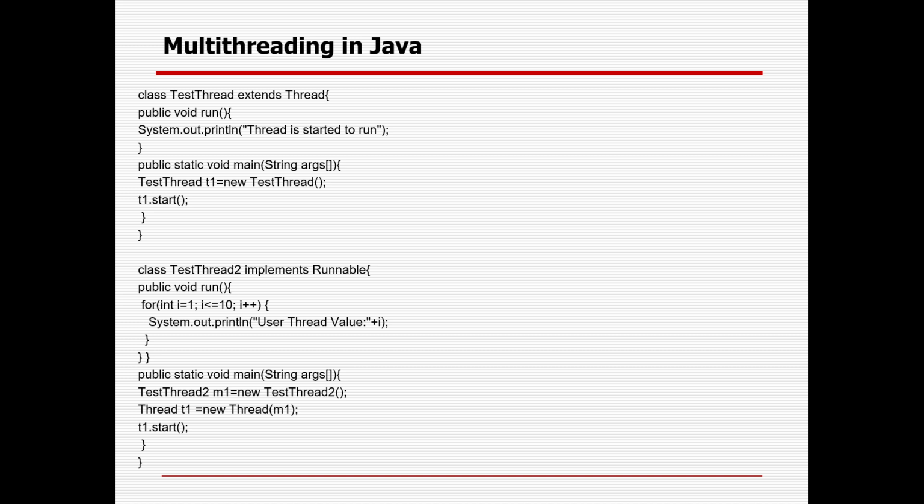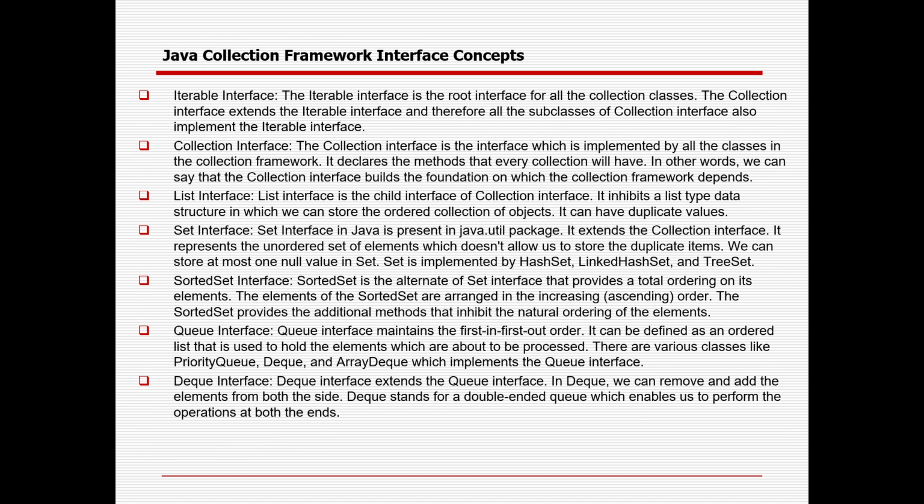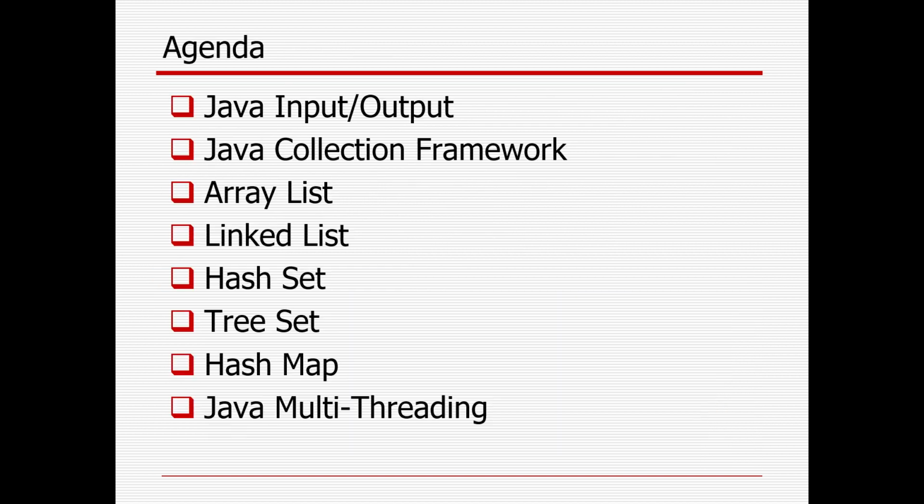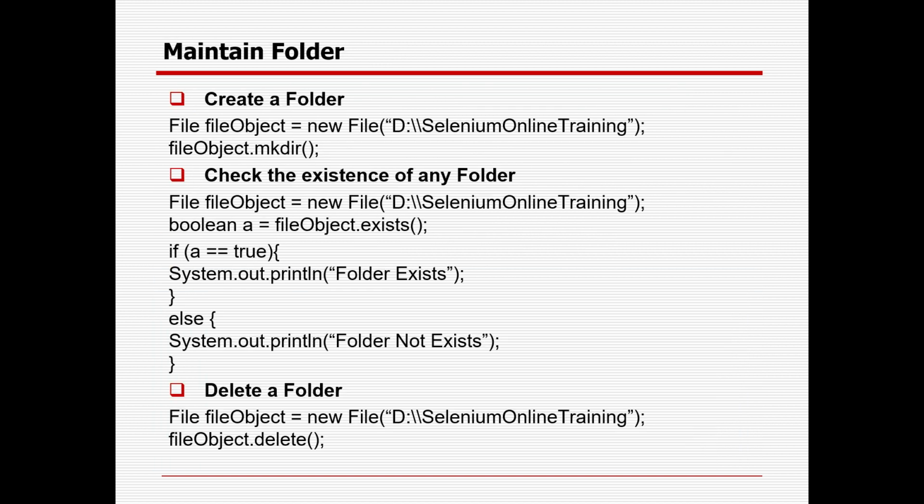So I will just go once, one time, and after that I will go for any questions. So there is a File class available in Java. There are a lot of methods available for handling the file, right? We can create a new file structure or directory, a folder, and we can create a file.